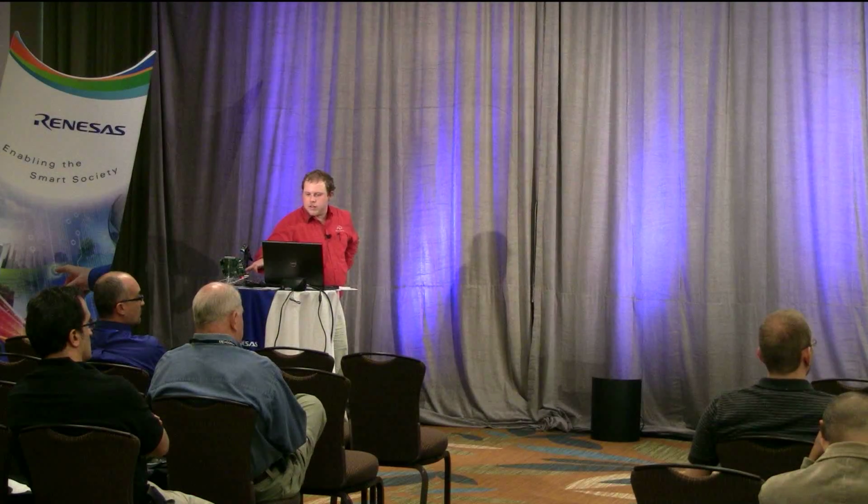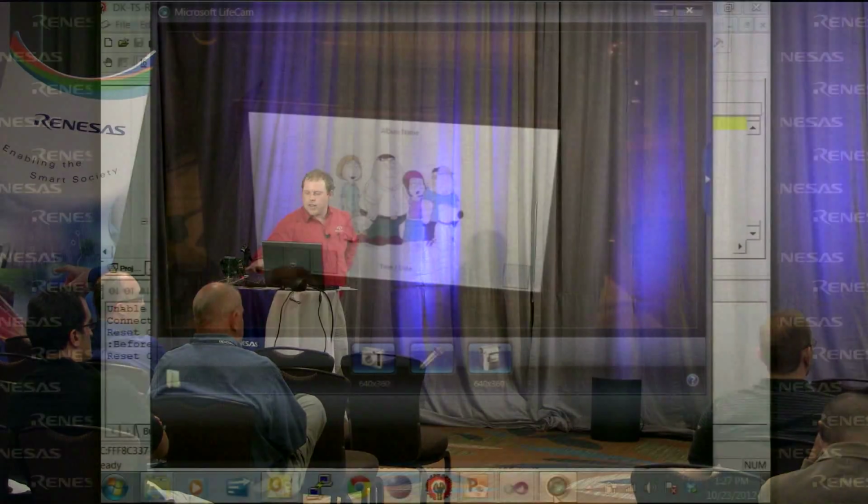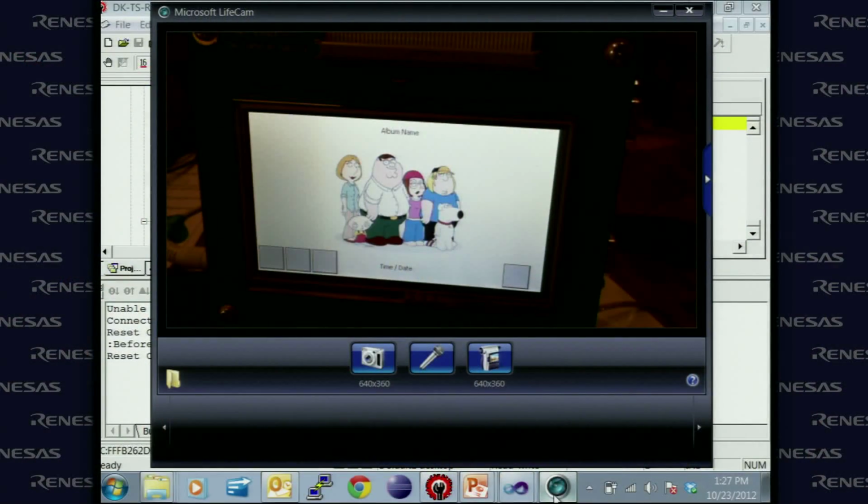Okay, you should see here now we have our buttons laid out on the bottom. We don't have graphics on them yet. We're going to do that next. But we just want to make sure we got them positioned correctly on the screen, and we have our settings button on the right over there, our album name and our time and date. I just put some generic text in there so we can make sure it's lined up correctly. We're going to change the font on those in a minute.